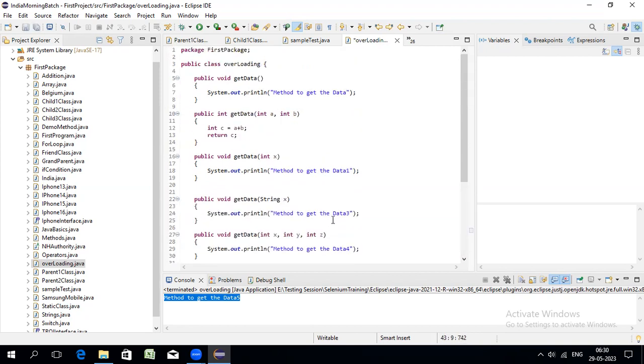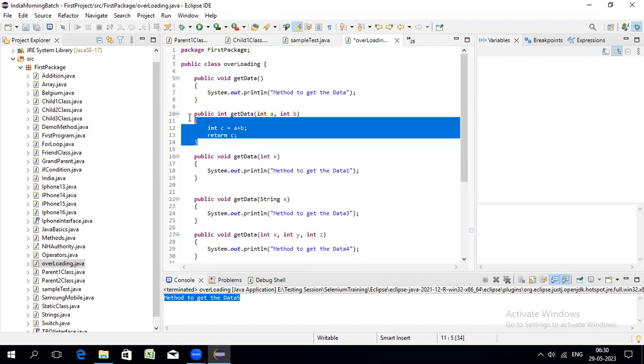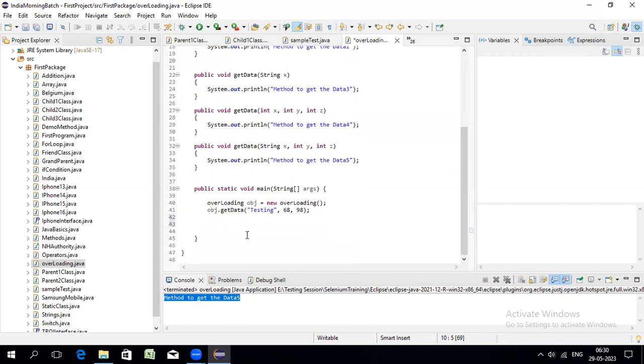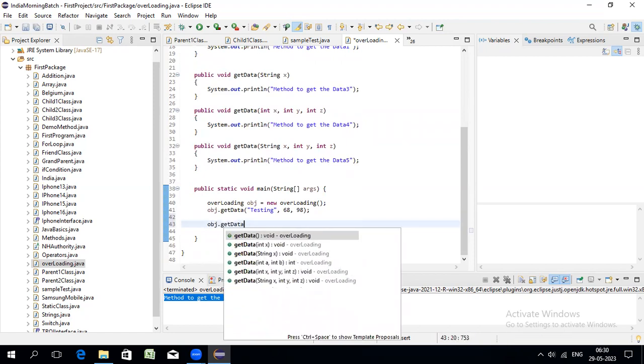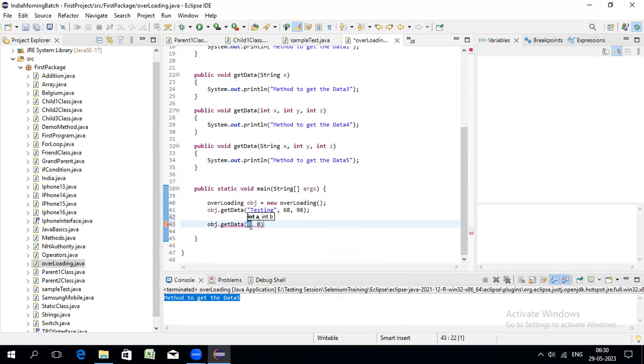How will you call this method? obj dot getData, with some integer values. Tell me some values: 5, 10.